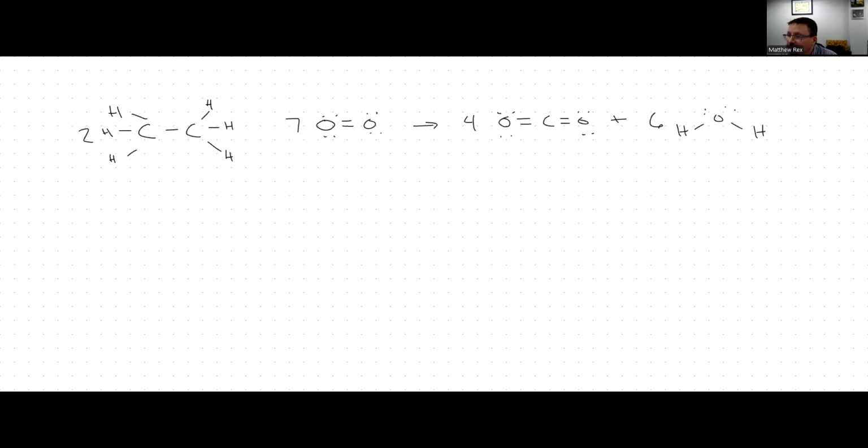All right, so let's go in and look at our bonds. So for this C2H6, I'm going to break 6 of those carbon-hydrogen bonds. We have 2 of those molecules, so I'm going to have 12 times the carbon-hydrogen bond, which is 415. Then, sorry, we're going to have to break that carbon-carbon single bond as well. So there's 1 per molecule, 2 molecules, so that'd be 2 times 345.